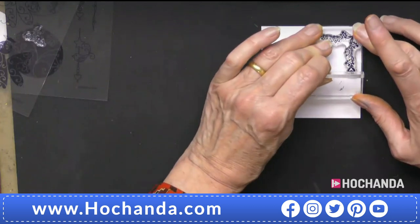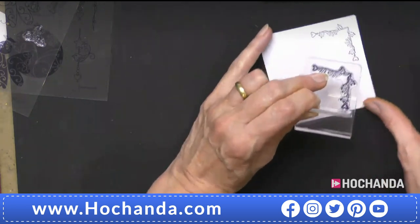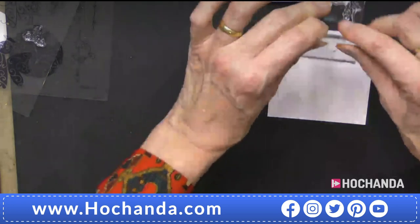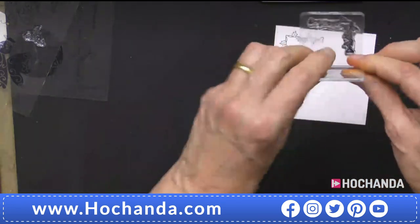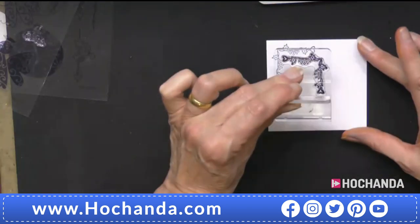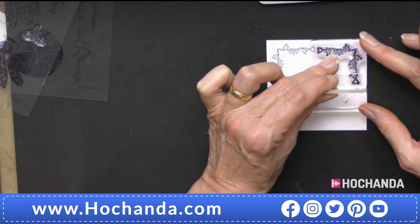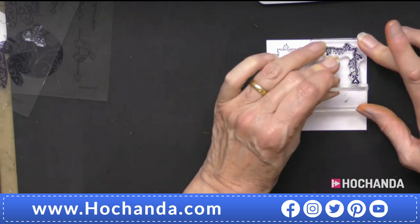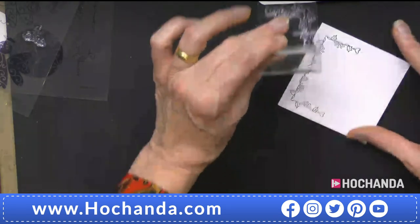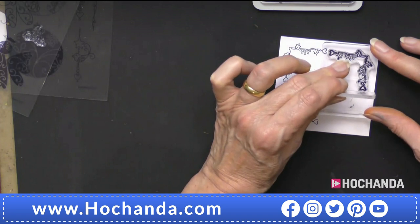And then you just press like so. So I've got it in the same, and I can see the right angle. Then I'm going to turn the card, and make the arc come to you, rather than fiddling with the stamp. Hold the stamp so you can see it. Watch where I press. I come along here like this, and I hover until I'm happy, and then I press. And I'm pressing on the corner. Then I turn again, go like that, and then I press.